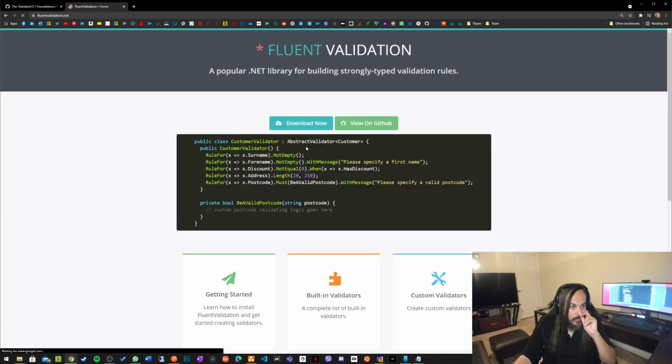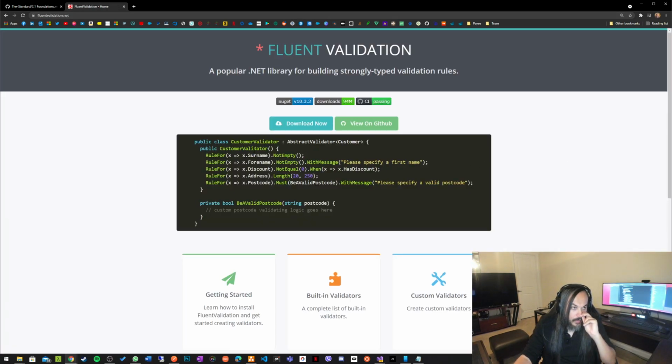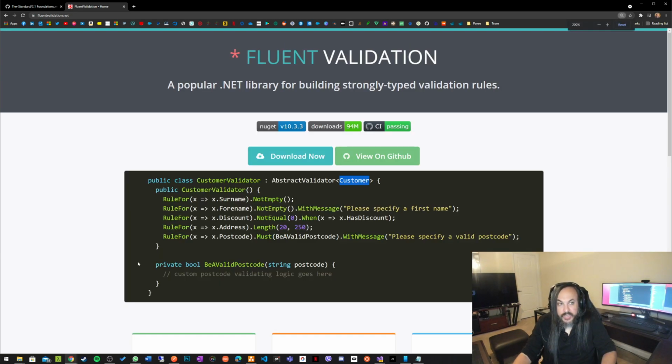And Fluent Validation gives you that kind of power to say, I want to create a customer validator, an abstract validator, and pass the model. And then the model is kind of tied up. The setup and the experience of it was just not convenient for me. It needs to be pretty, simple and easy to understand, but at the same time I don't want to be tied to a particular model or implementation. It looks fluent, it looks attractive, and a lot of people use it. There are even native implementations that come out of the box with components for Blazor and all that. But it's just not convenient for me.